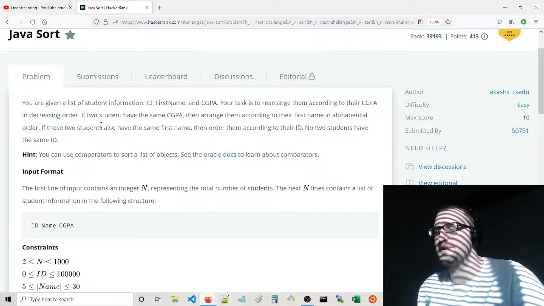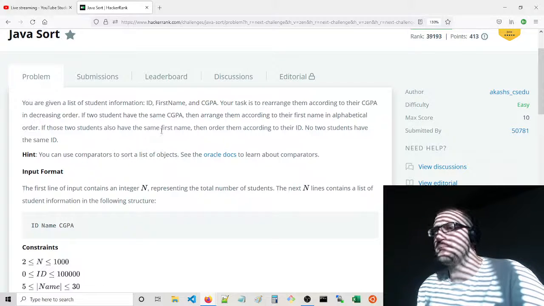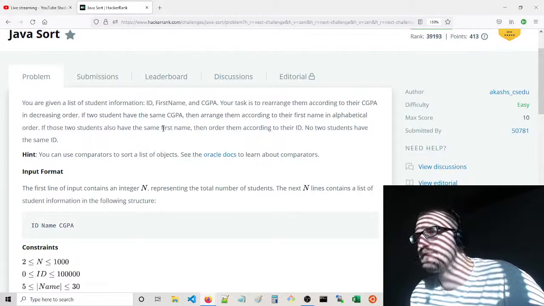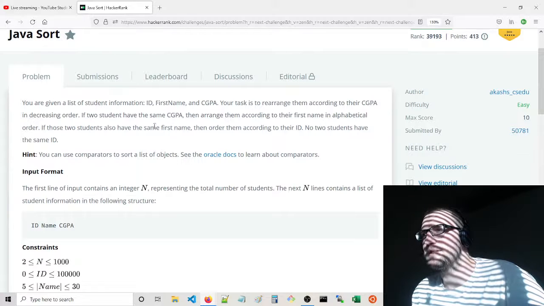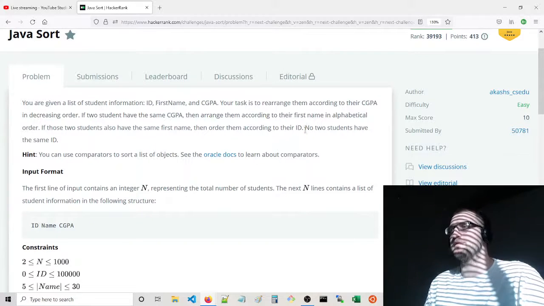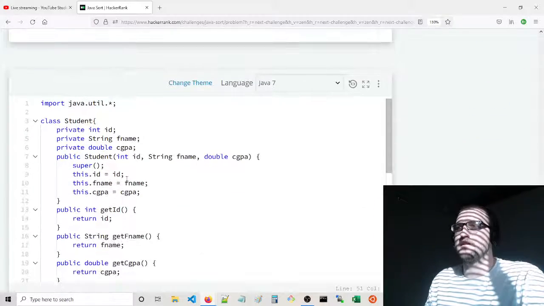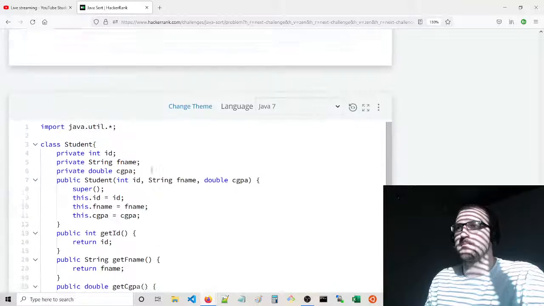So increasing in alphabetical order. Yeah, so descending GPA, ascending alphabetical order, and if they have the same GPA and the same first name, then order them according to their ID. And then it's an ascending order with respect to ID. Okay, interesting. So yeah, we're going to use a comparator here.